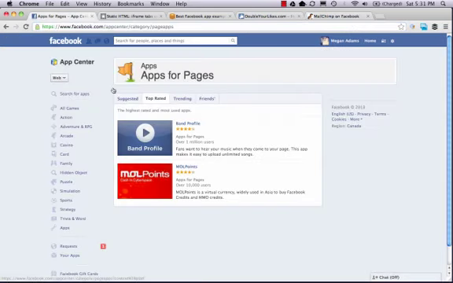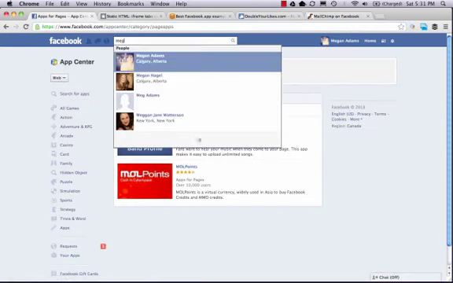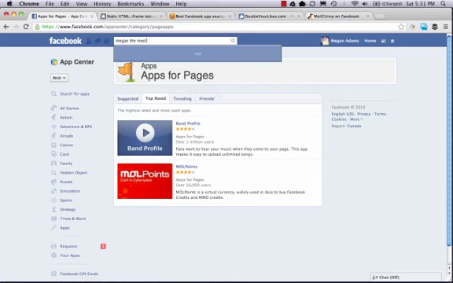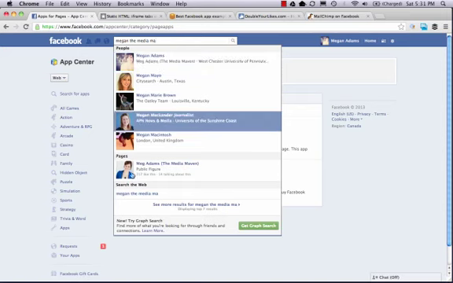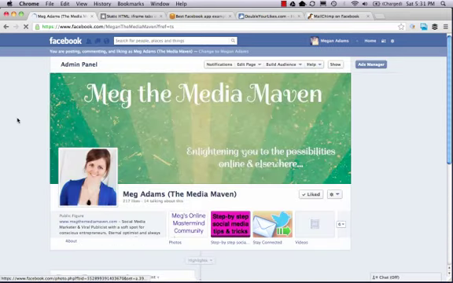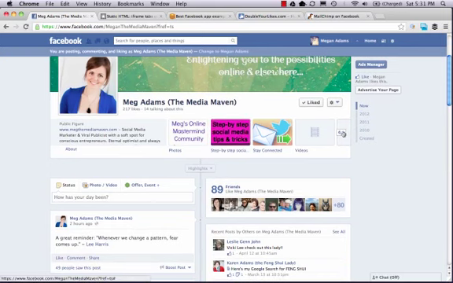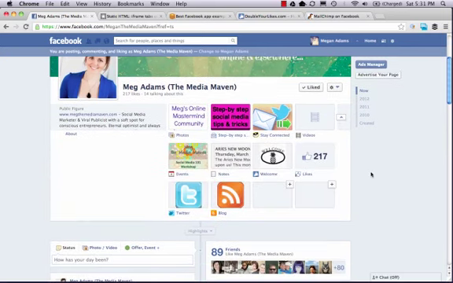Okay, so let's go back to my Facebook page here. There I am. I'm going to make these a little bit bigger here. You can see this one is through a Facebook blog application that I found and downloaded. This one's a special Twitter application. This one's through the Double Your Likes. This one's through something called Badgely. So you can see that I use a bunch of different applications just to play around and try different things out. In a nutshell, that's how you add the application.